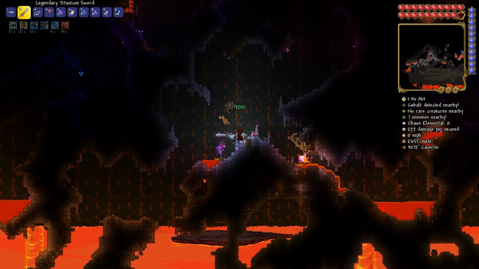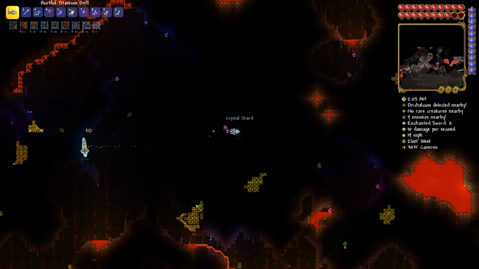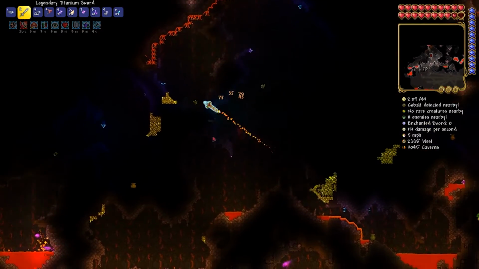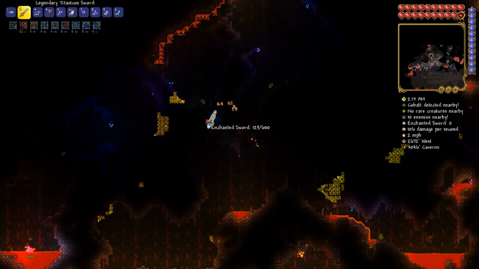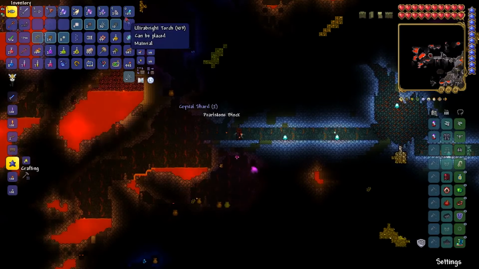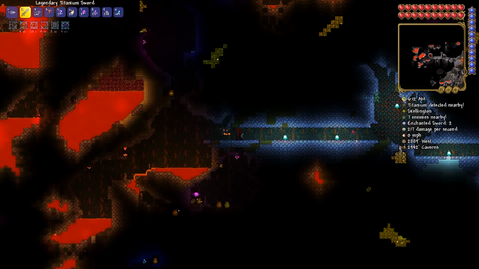The problem? Now I have to deal with hallowed enemies. You can see an example flying on the screen right now. That is obviously the hallowed equivalent of the axe that you guys saw me slaying in the Underground Crimson. And there we go. That is the infinite supply of those I needed.